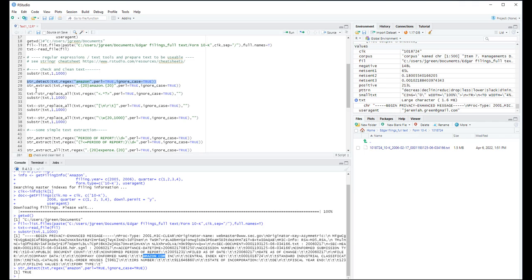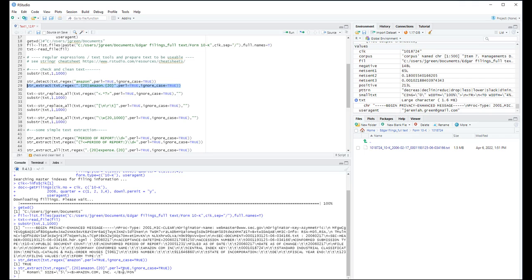Okay. So string extract is to pull out certain sections of text. Sometimes we don't know what we're looking for, but we can find a pattern that will help us pull something out. So in this case, let's try and pull words before and after Amazon. Let me show you what this looks like, and then we'll talk through it.